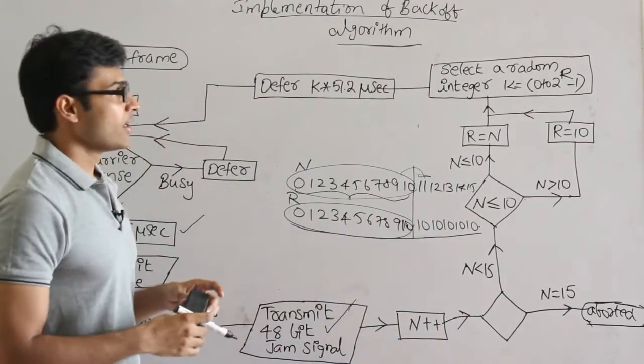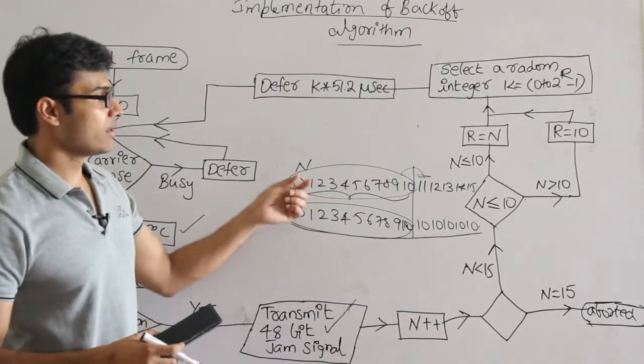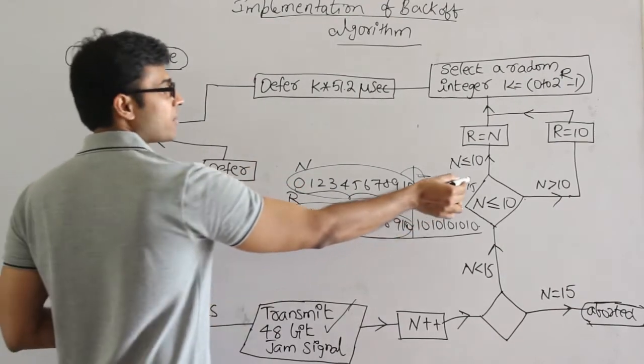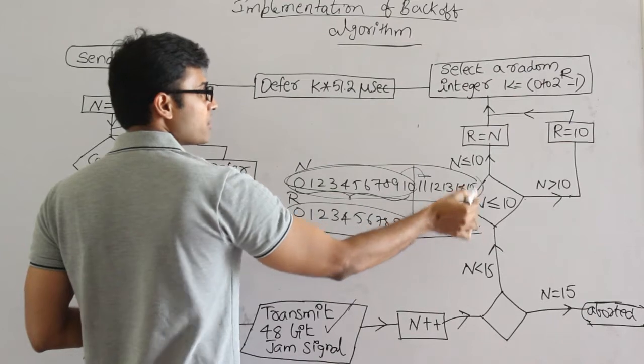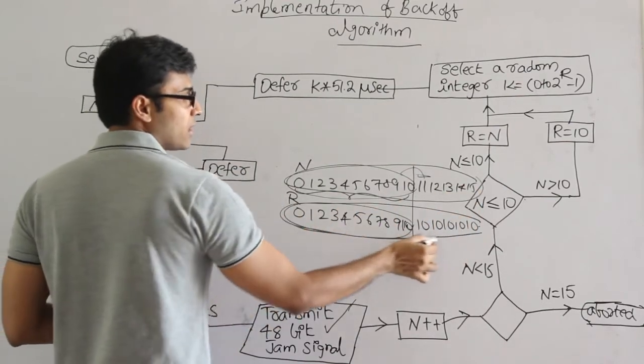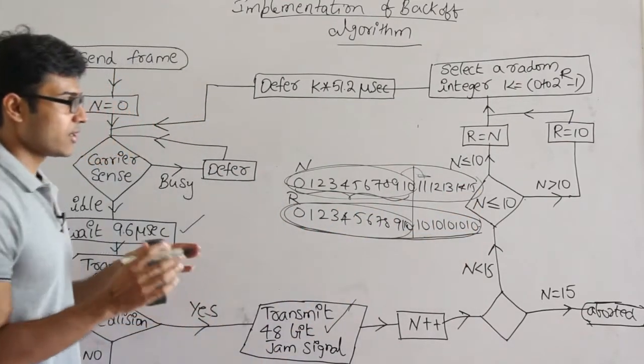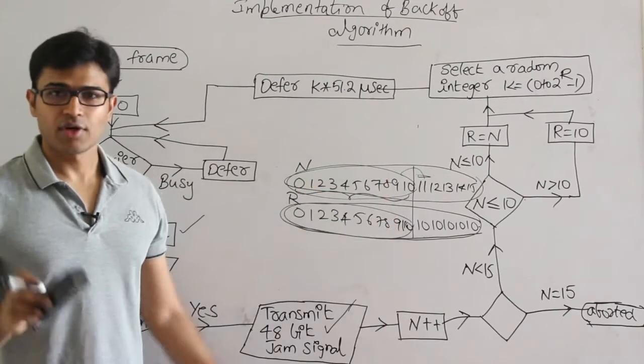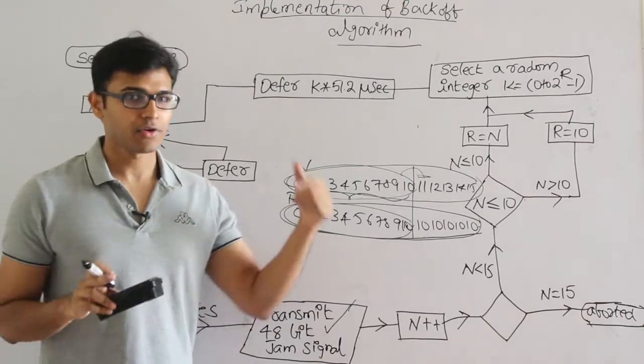What does that mean? You are always going to use the random number from 0 to 10 only. So even though the collision number is 15, you will treat the collision number to be 10 for some time. It is somewhat difficult to understand. Just try to understand it. See, collision number is going to be from 0 to 10. We are actually supposed to stop at 10 according to the algorithm.